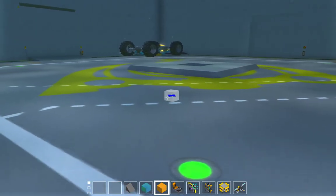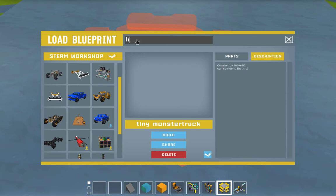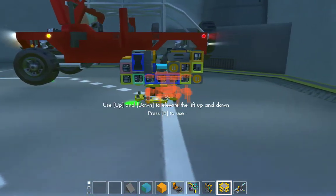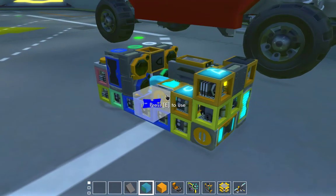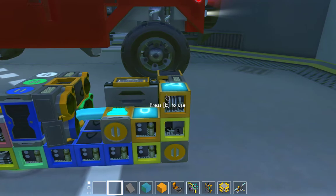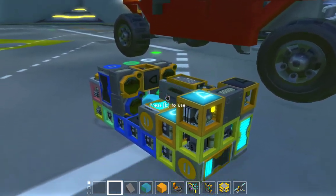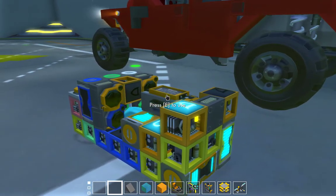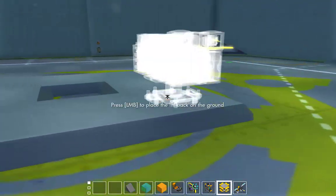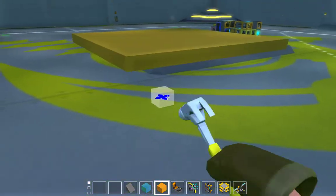The lighting controller I have that works best I got from the workshop, and it's very big — it takes up a lot of space. So I need something like this that will fit in a smaller spot. That's a challenge for Brent or Mini or someone — make a full lighting controller as small as possible. I'm actually going to show this off really quick, so I'll just make a platform to stick it to with a seat and some lights.